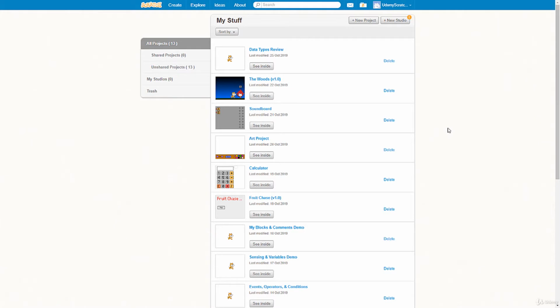In this lecture, we're going to be going over the concept of scrolling, and making a scrolling game in Scratch. I'm going to first go to the new project at the top right of my stuff folder, and we'll just get right into it. It's going to be a little bit of a step up from the previous projects, but if you're following along, it shouldn't be a big deal at all.